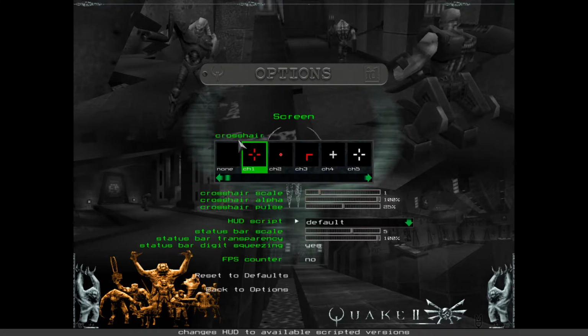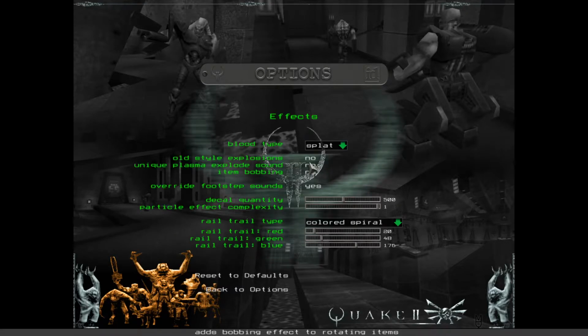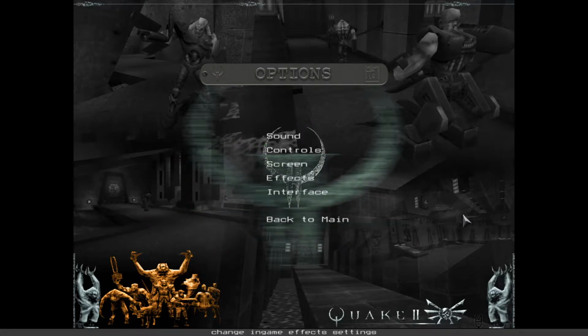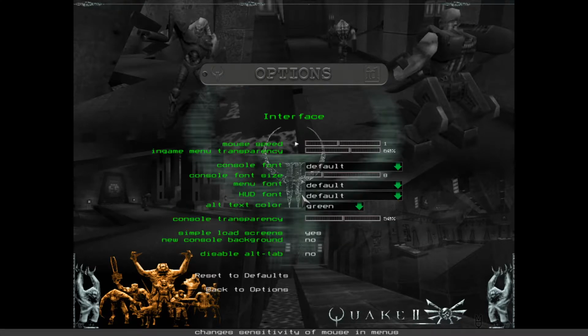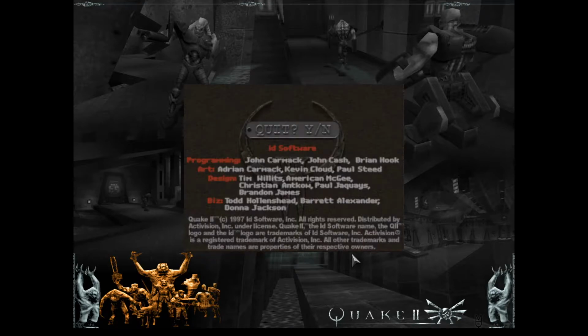But you can basically choose a crosshair from here. How about a dot? And we can choose different settings. Interface. You can customize the interface as well. So let's start the game.